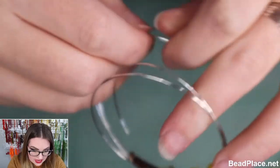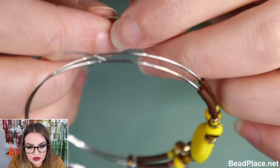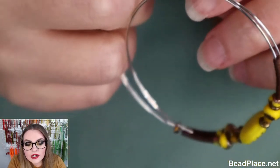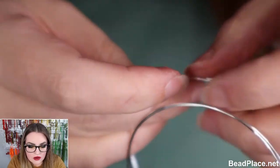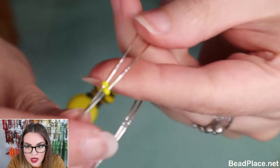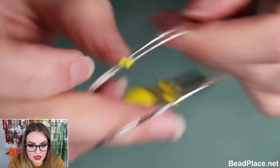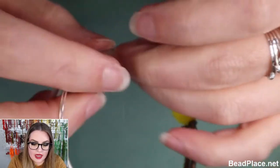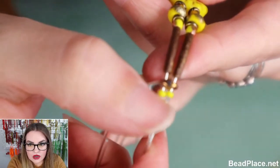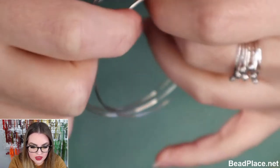The tubing is sold in packages — there are three colors available: black, brown, and clear. The clear is super fun — you can pop a colored Soft Flex through it and get a beautiful hint of color. I'm stringing this super duo on. Then I'm going to split my wires back again and string two of my little neon yellow size 11 seed beads. I know it's hard to see, but Facebook degrades the video quality — you can watch this on our YouTube channel after the fact for a clearer view.